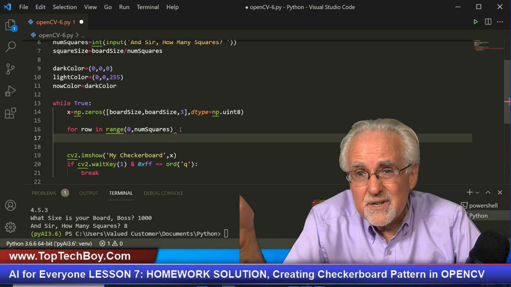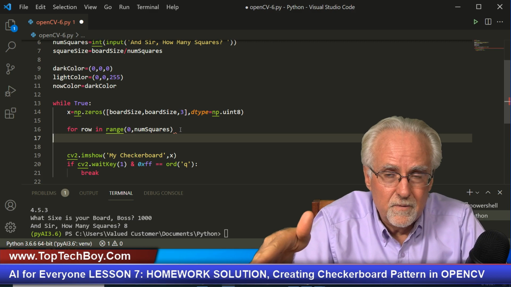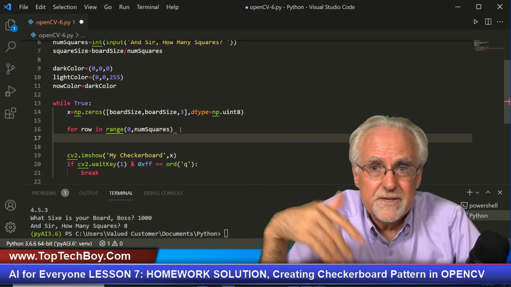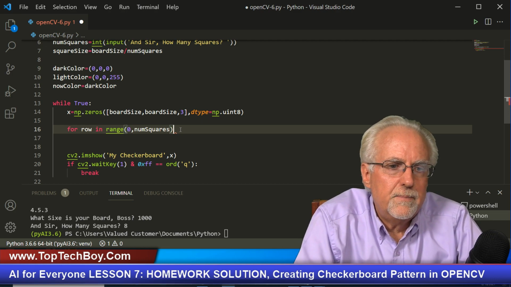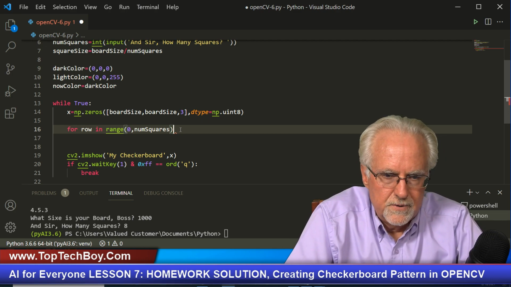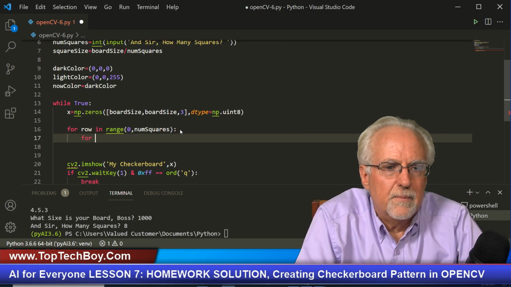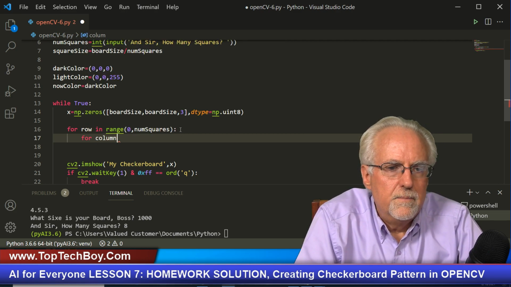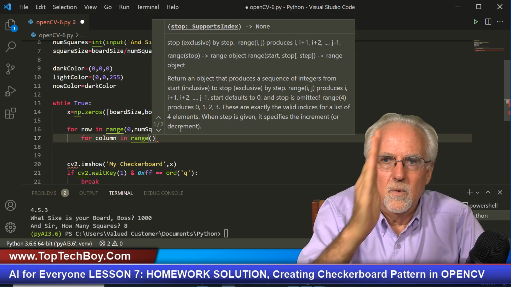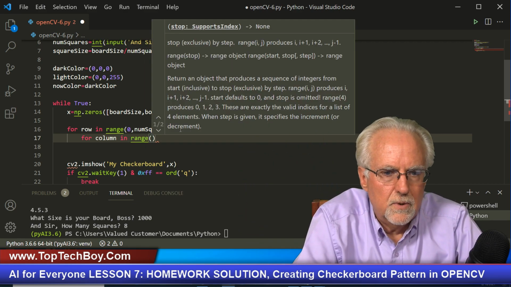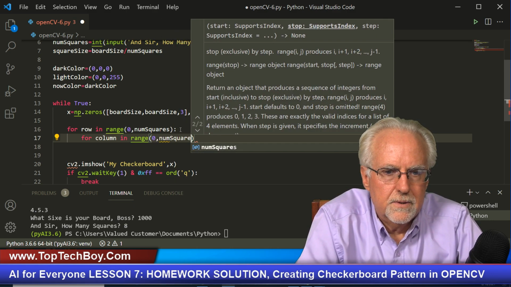But that's where we want it to stop because we're starting at 0, so we have to stop 1 before. It's that crazy counting when you start with 0 business. So we're going to step row through from 0 to num squares. And now we need to step column in range. And then the columns are going to go the same thing, from 0 to num squares.